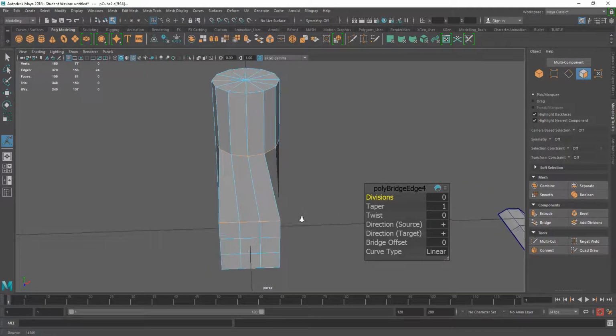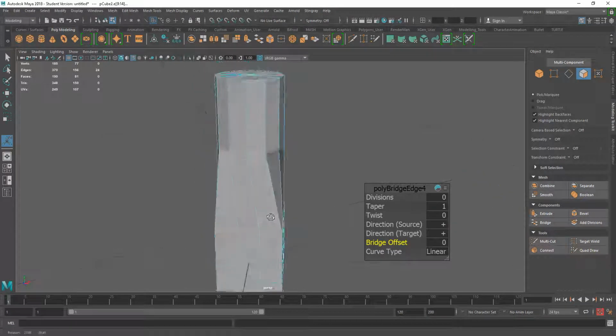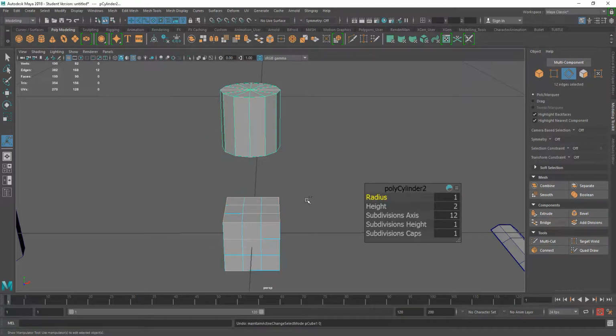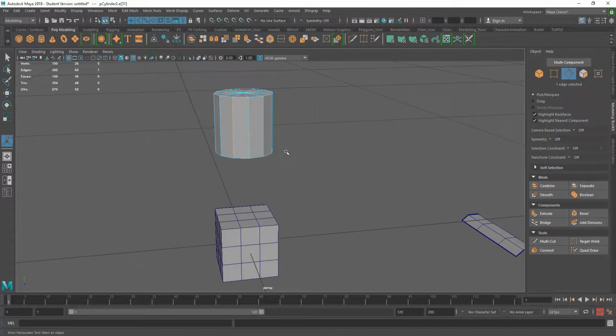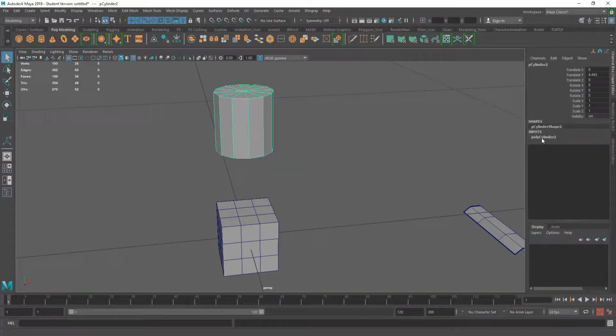Now what you may find, and actually we're bridging kind of a line on that. So actually we can do this bridge offset. We can bridge this round. That's going to create a twist. But to be honest with this, it's the only way we could do it. Let me just undo these just a second, just kind of show you a different version of this. And let me just change the count on this just quickly.